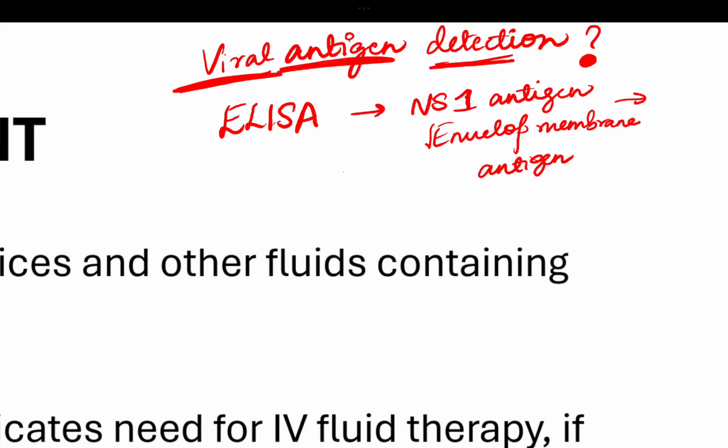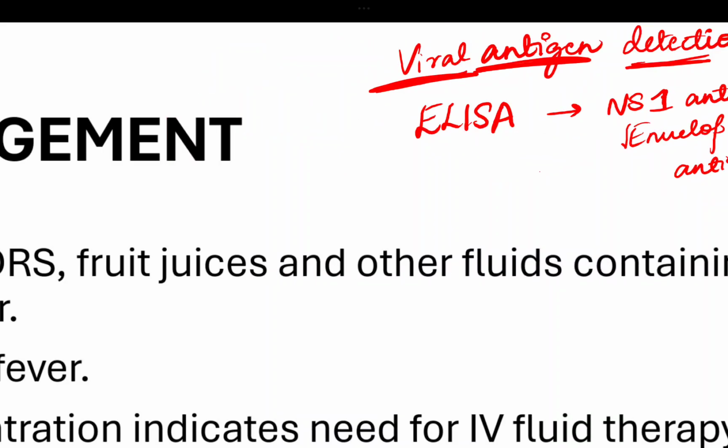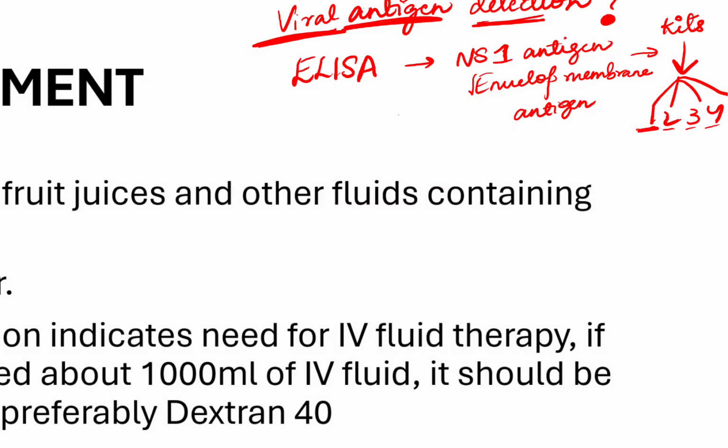However, these kits do not differentiate between the serotypes. They do not tell us which actual dengue virus serotype is affecting the patient, but it can provide an early diagnostic marker, and it gives results in a very quick 1 to 2 days. So it becomes a rapid diagnostic marker for clinical management.